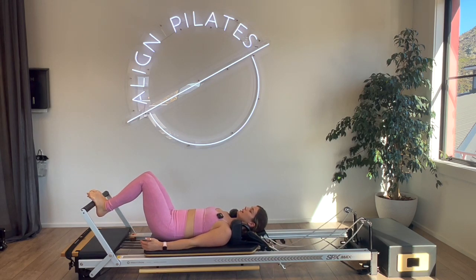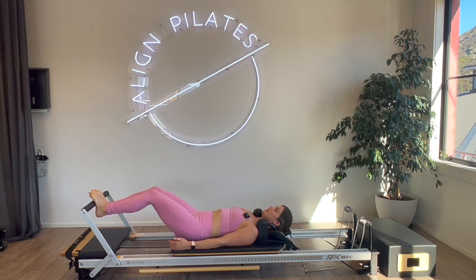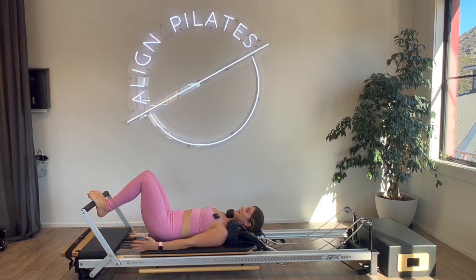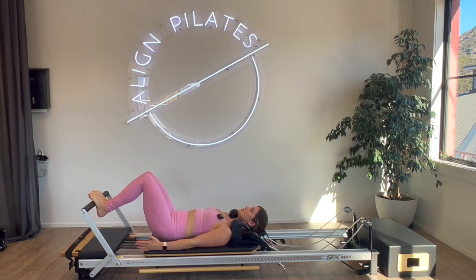Good. Inhale in, exhale, push. We have five. Beautiful. Four. Keep wrapping those toes. Three. Two. One. Inhale, wide pulse. Inch in, inch out. Good. Keep squeezing those legs together as tight as you can, like you've got the million-dollar chicken in between those knees. And it's real windy out there, so really squeeze. Good. Five, four. Keep wrapping those toes. Three, two. Push all the way up. Good work. Come into the stopper.